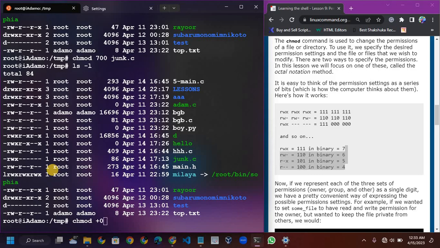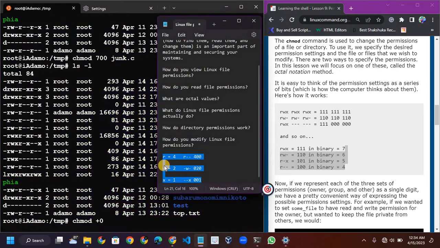That is for the user, the owner. I'm giving them 0. It means I'm not adding anything to the user. For the group, I want to add execution. No, I want to add the read permission for the group. And we know the read permission is what? It is 4. The write permission is what? It is 2. And the X permission is what? It is 1.